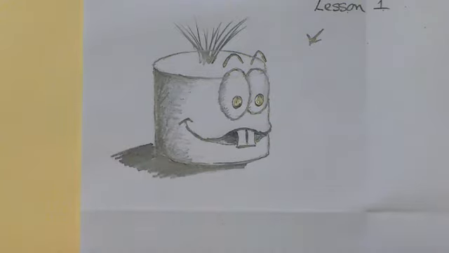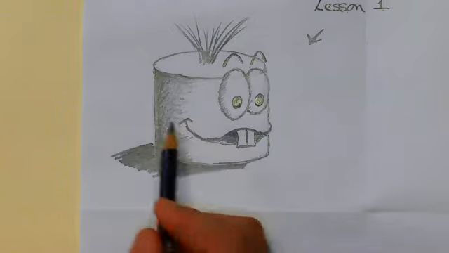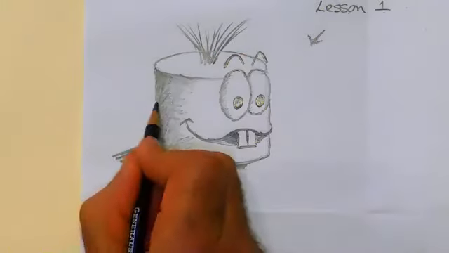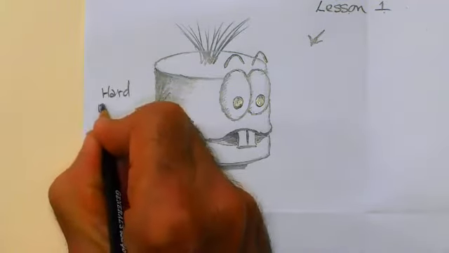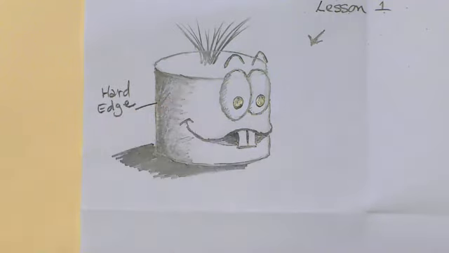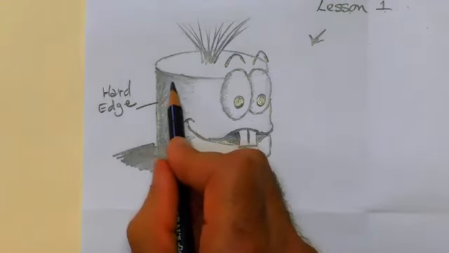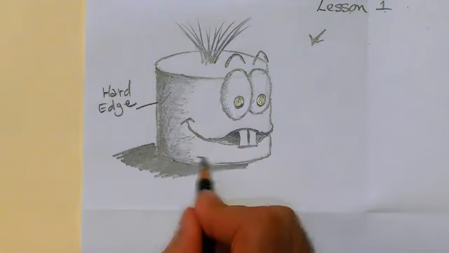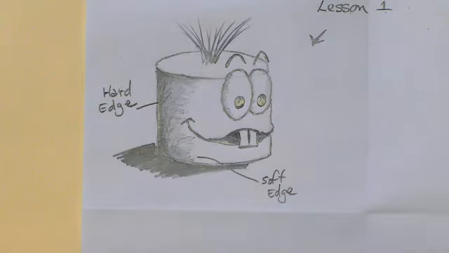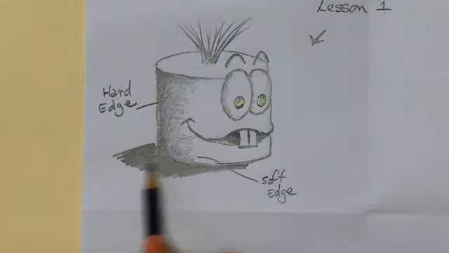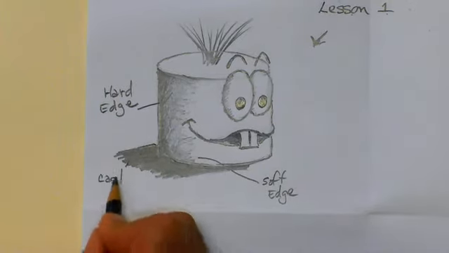So I want to do one more thing with this drawing. I'm going to call these different names, all right? So right here, where the dark meets the light, if you could please write down hard edge right there, EDGE. So that's a hard edge. This right here, where the light comes across and it gets light gradually, that is a soft edge. So you can write it right in. It's kind of like writing some notes on here. And this part right here, this shadow coming across here, that's called a cast shadow.